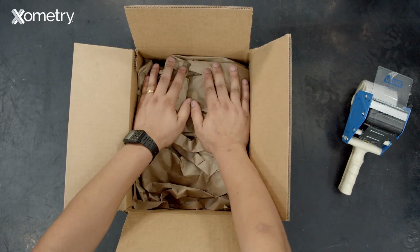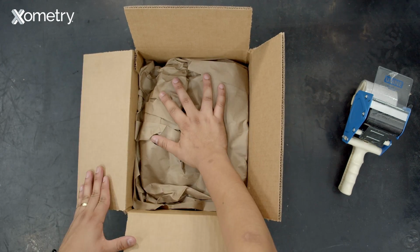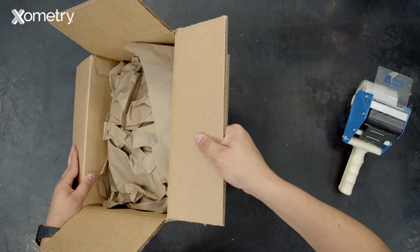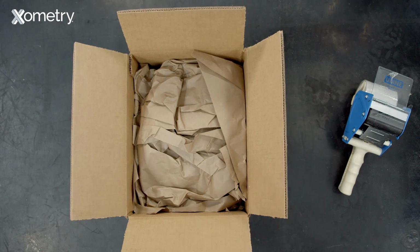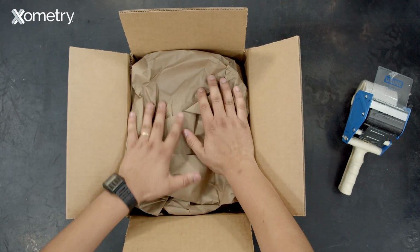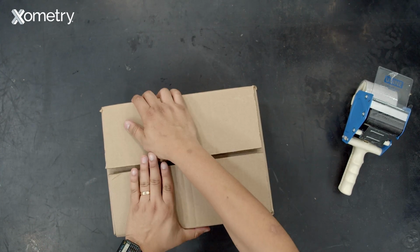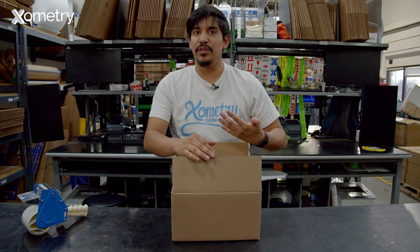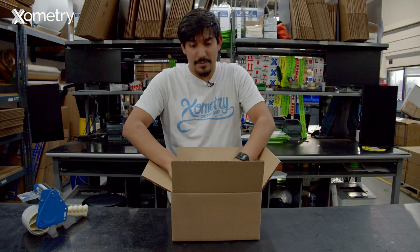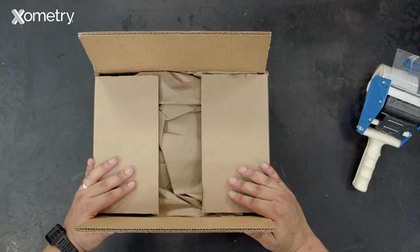Now, I still have a lot of room here. Again, we want to make sure that it's snug and tight in there and it's not going to move. Judging from this, I can definitely use more paper. There's still a lot of room there. So I'm going to go ahead and top it off with a little bit more. Okay. Now I'm going to put these flaps down just to kind of see what it would look like practically. You can get a feel of how much space is actually left over once you open it back up, because you would have crushed the paper down. And that seems like a packed part to me.